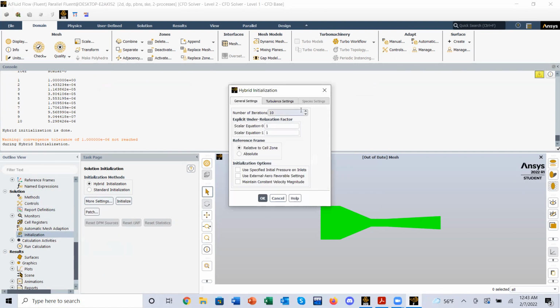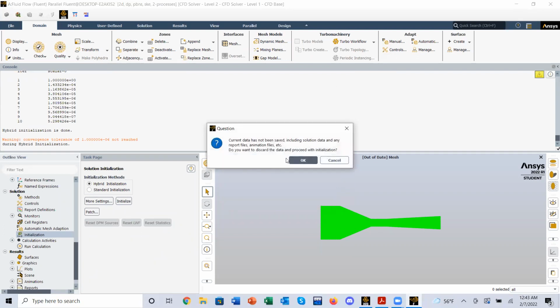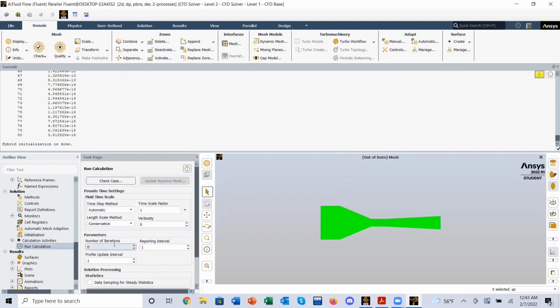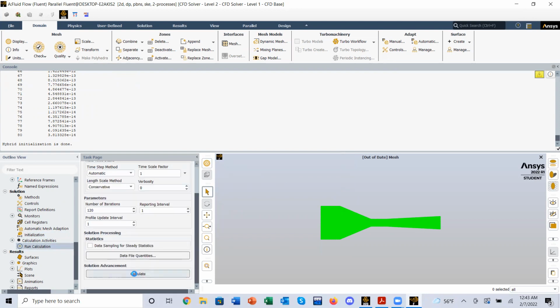Wait, let me put it's only on 10. I'm gonna do maybe like 80. So we're gonna rerun that. And after we initialize it, we can run our calculations. I'll probably do like 120 iterations, and that should be it.